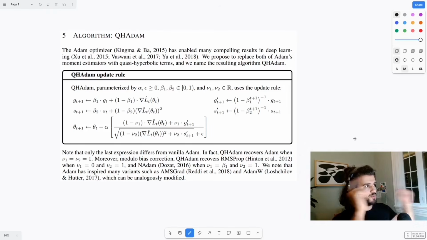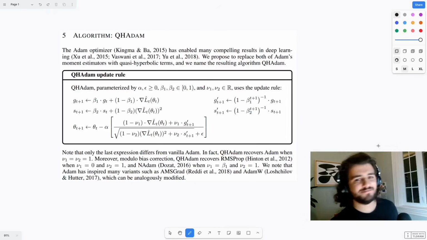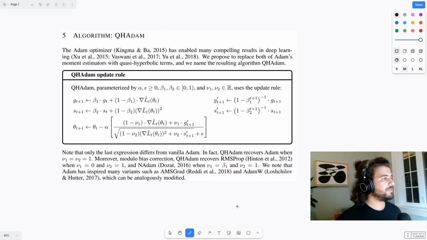Okay, so let's work through this piece of alphabet soup. So what we have here, if we start with the QHAdam, you're going to freak out. For sure, you're going to freak out. What the hell is happening here? We have these ones, are these derivatives? No. We have g t plus 1, s t plus 1, you have s here. You have a bunch of variable beta. This looks important. This looks like hyperparameters, right? And you have these on top, the v's that we saw previously. But this thing is absolutely unreadable. This is total madness.